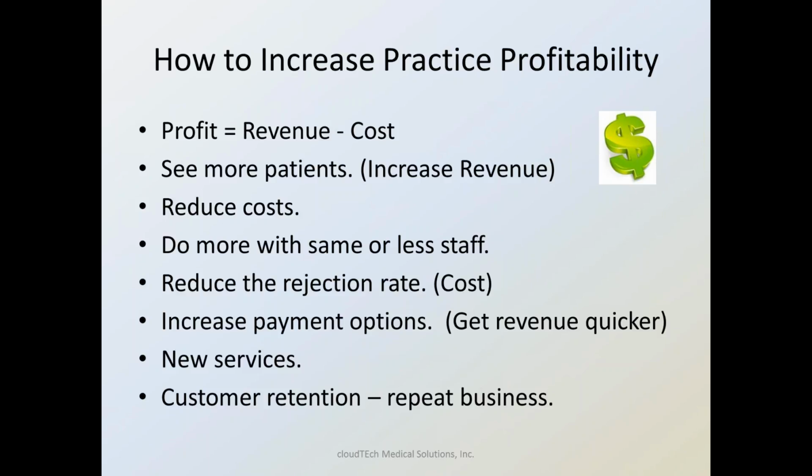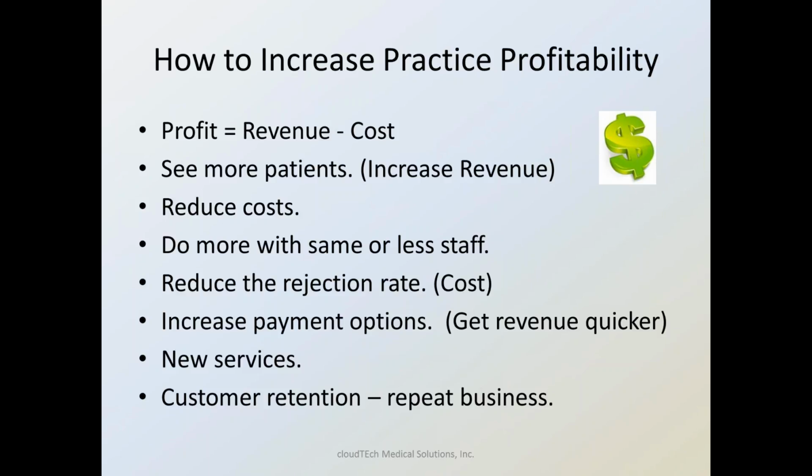You want to look at things like your rejection rate. Most businesses don't have the problem of a medical practice where you have to submit to insurance and then you need to get paid through that arduous process where insurance companies are looking for any reason to reject the claim and to not have to pay or to prolong the process of payment. But all of that adds into the cost of the practice. The more that either your billing company or your staff have to follow up on a percentage of your transactions to get paid, that all adds into the cost of the practice.